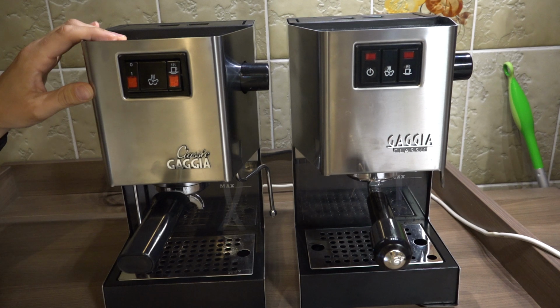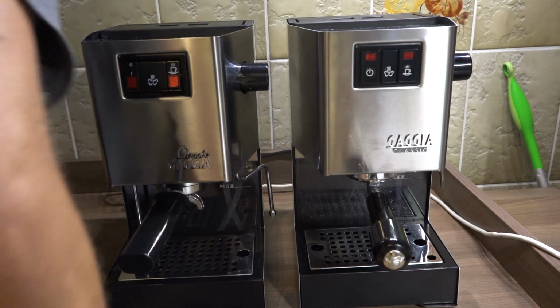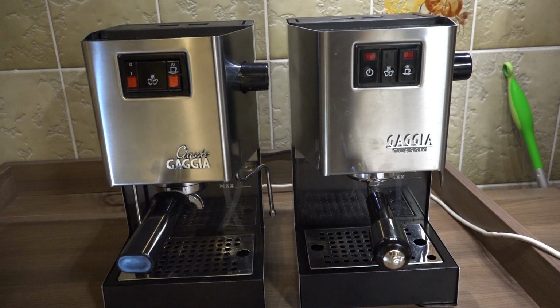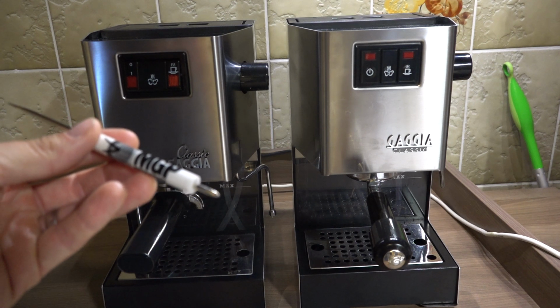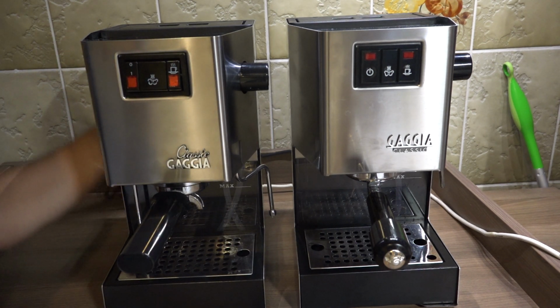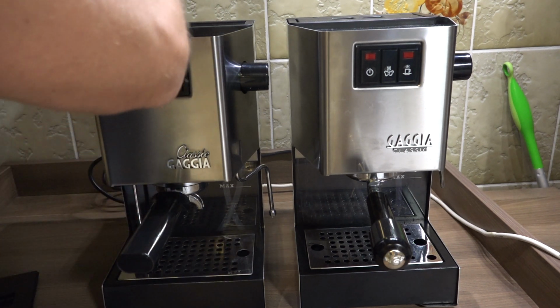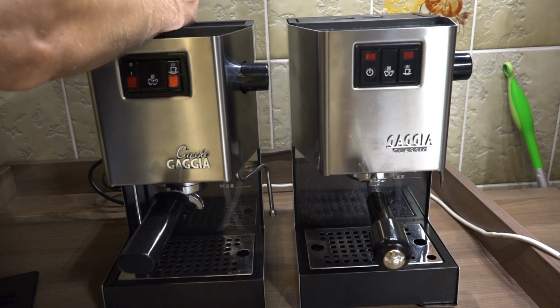One last thing I really enjoy about these is that they're super easy to take apart. So I forgot to bring my screwdriver. I'm just going to run and get that. Right, I'm back. So this is all you need to take the machine apart. I've got them unplugged from the mains, so no worries. Let's unscrew the first one. It's just 2 screws on the top.